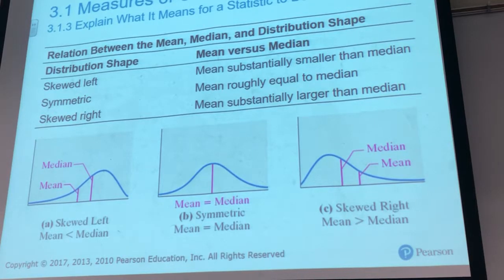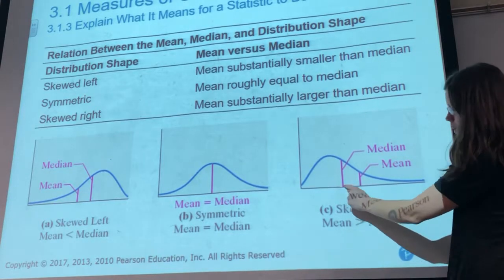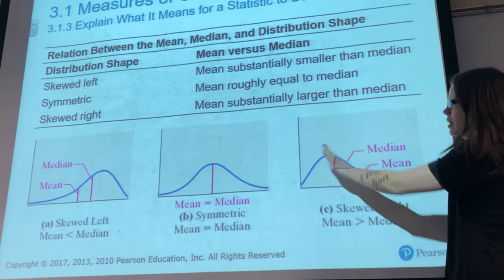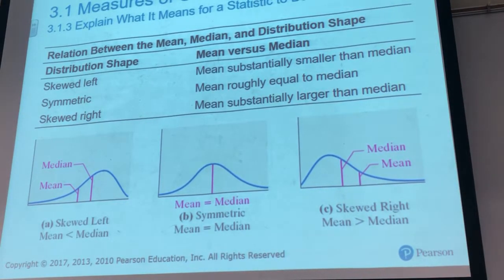So what's going to happen is if this started out symmetric, but then we threw in these ones, your mean and your median should be right here in the middle, but because we have these extreme values, they're going to be pulled over towards those extreme values somewhere. Your median is going to shift over a little bit towards those values, but it's not going to move all that much. Your mean is going to be the one that's more susceptible to it. So the mean is going to be pulled even farther out towards your outliers, where the tail is. So whenever it's skewed to the right, your mean is going to be larger than your median because your mean is going to go towards where these extreme values are.